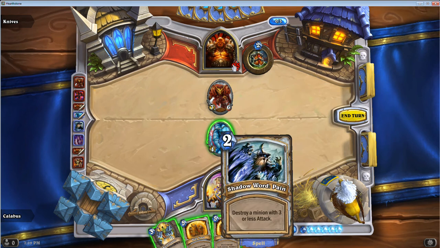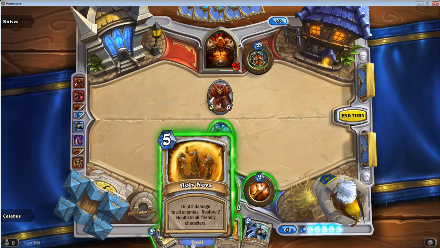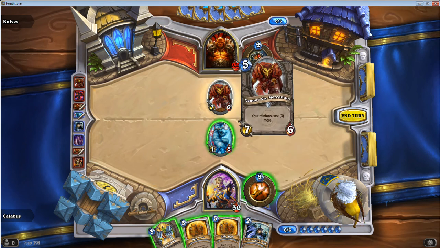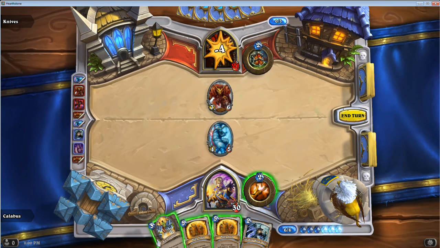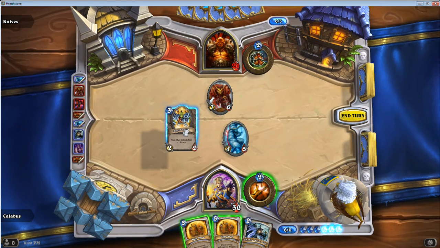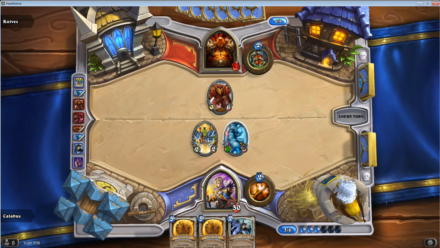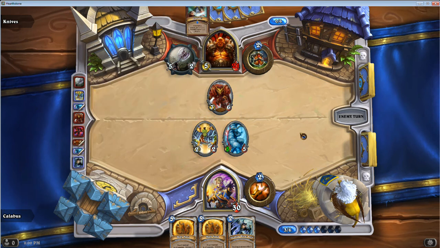So Shadow Word Pain isn't gonna help me here. Holy Nova. I mean, I could kill him. But you know what? I'm just gonna attack him. Let this guy being on the field kind of hurt him a little bit. So for him playing minions next turn, nothing for me to heal. I guess I should have played the Questing Adventurer before I attacked. If I lose because I don't do 1 point of damage, it's because I made that mistake. But alright, he plays a weapon.